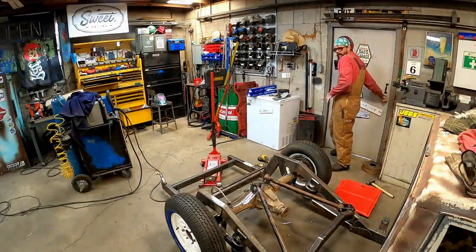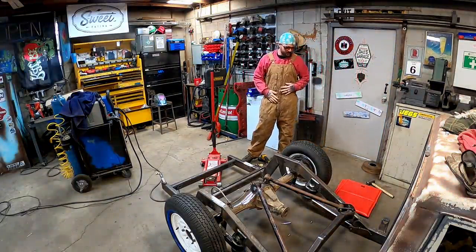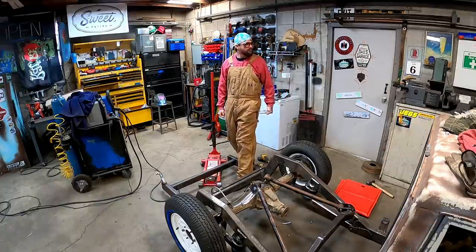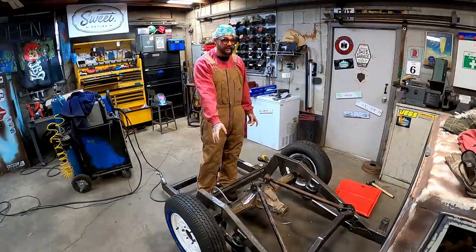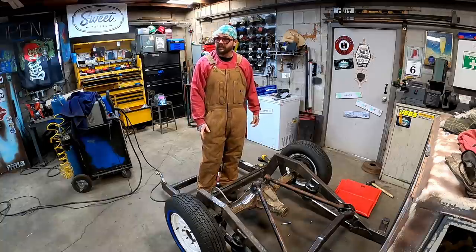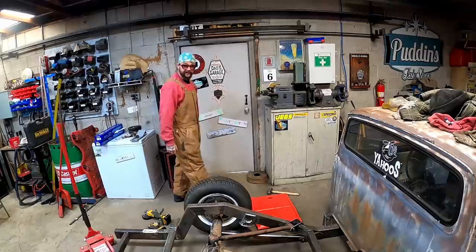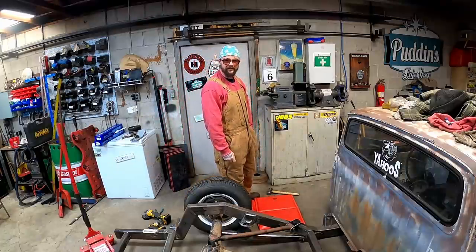Don't worry. If y'all are jealous of that old t-shirt weather, that ain't here no more. Damn 30 degrees out now. Still pretty toasty in this old shop. Them old cinder blocks just hold that heat, baby. That's a good thing and a bad thing. You're like, oh, that's nice in the winter. Well, guess what? It holds it in the summer, too. You could powder coat for a living out of this shop once it gets warmed up. That's right. If it's 100 degrees outside, it's usually a 120 in here. You just cook, you know, no big deal.